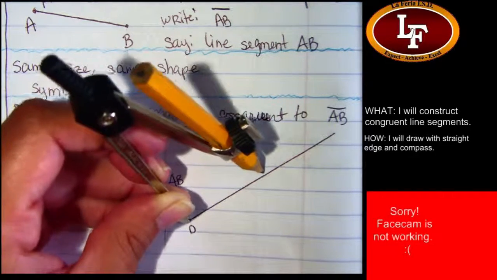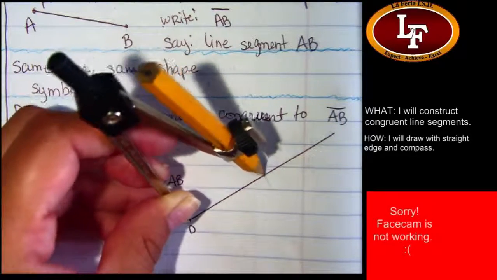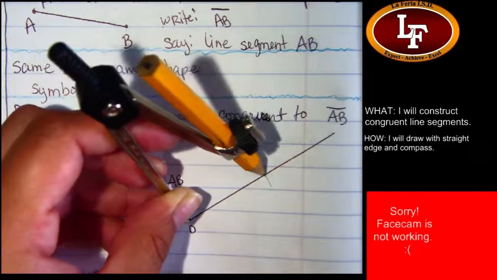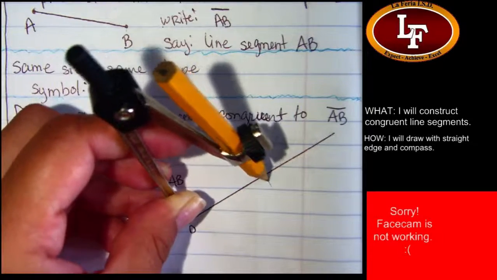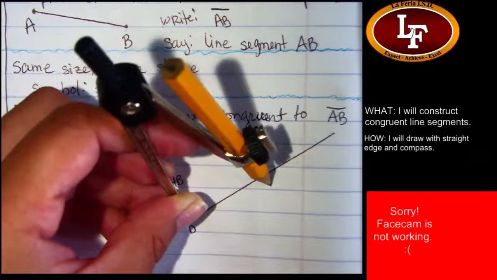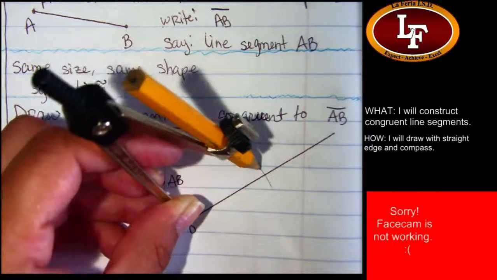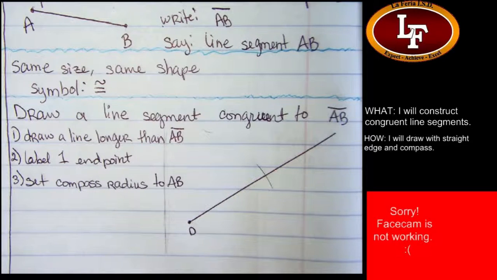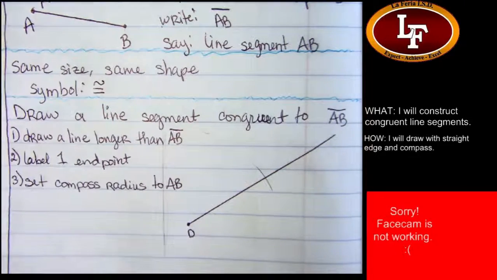Now that we're here, we're going to rotate our compass and sweep it back and forth to draw a tiny piece of the circle called an arc so that it intersects the line that we just drew. I'm pivoting, rotating around this point that it's on, around the needle, while I sweep it back and forward. And you only have to do it once, just dark enough for you to see the line. I did it several times so that the projector will pick it up for you.